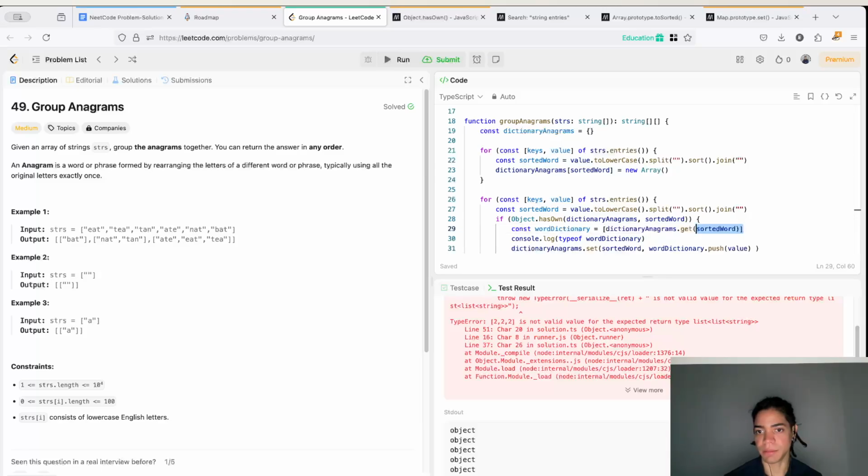So give me that value, word dictionary, which is this, dictionary anagram that.